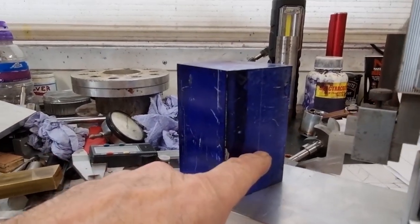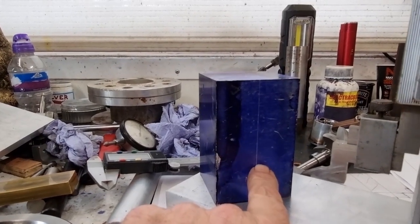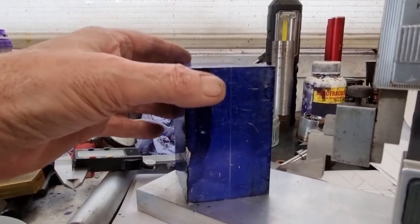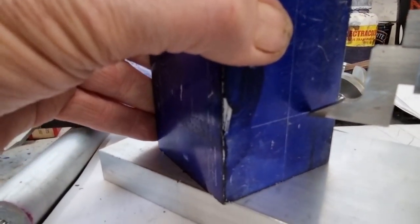Forgot to mark it crossways because that'd be centre of the cylinder. That's the centre of the bore, so it wants to be as much up so that any detailing I do will be equal all the way around. So we'll do a score across there too. So we've now got that.